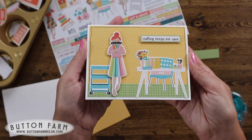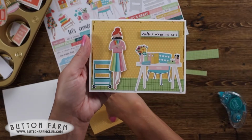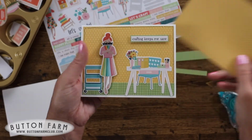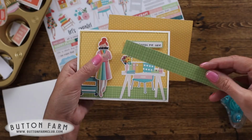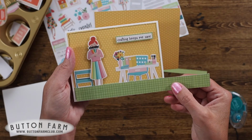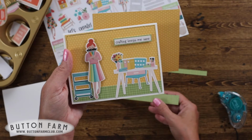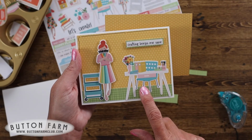This is the next card we'll be making. And we're going to use a card base, this yellow polka dot. We're going to cut a strip from our scrap paper of this green to make it look like a carpet or a rug on the bottom. We're going to use the sticker that is the desk.